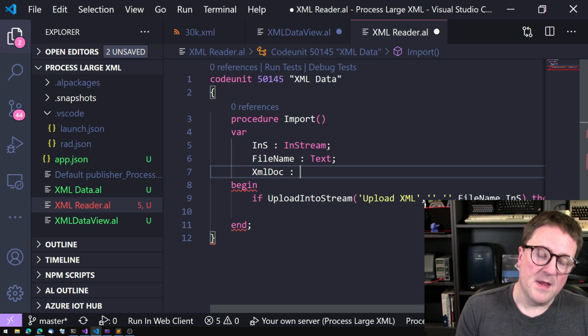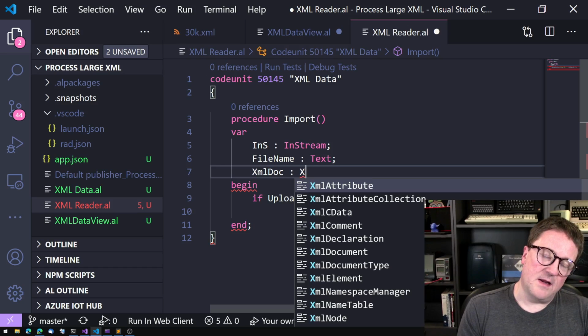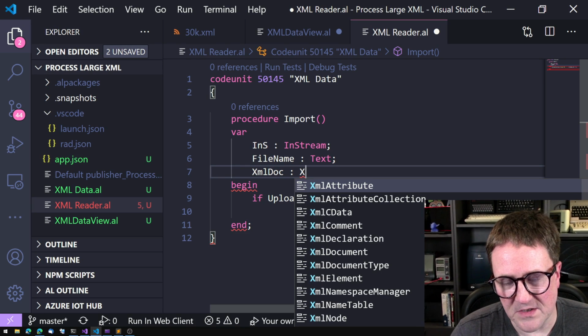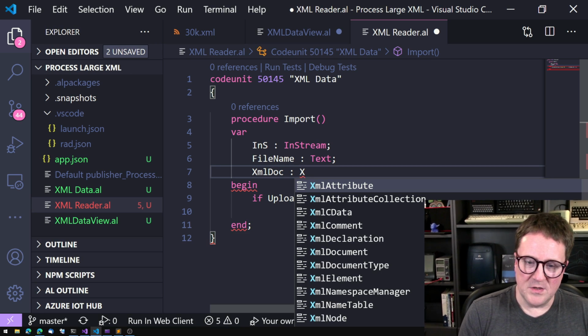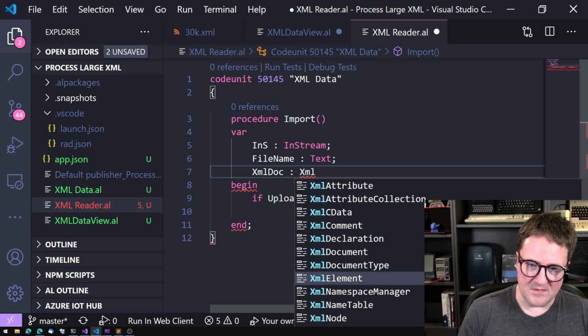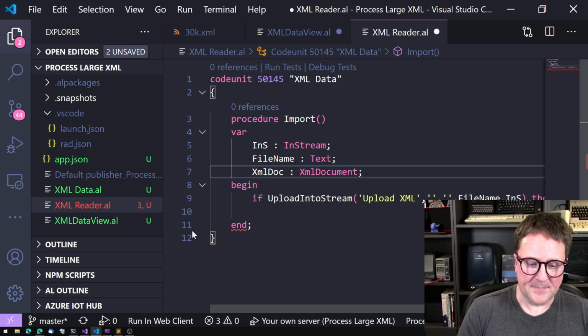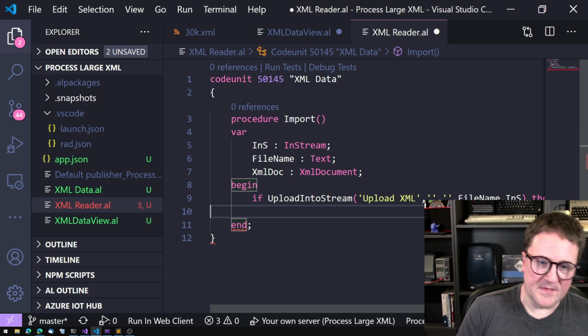The reason I said that in Nav this used to be complicated is that we would end up having to use the XML DOM, OLE automation controller, and all that stuff, or .NET. But now you can see that there's a bunch of data types for handling XML. So we can just do XML document. And this is actually quite simple.